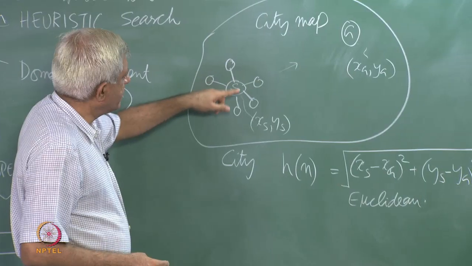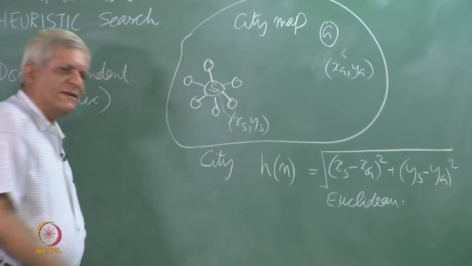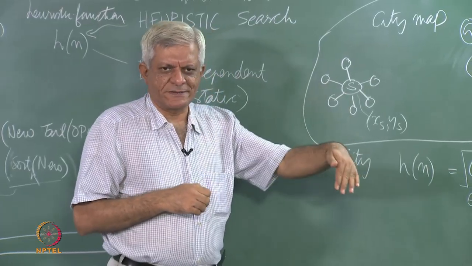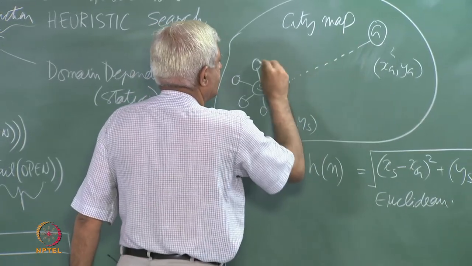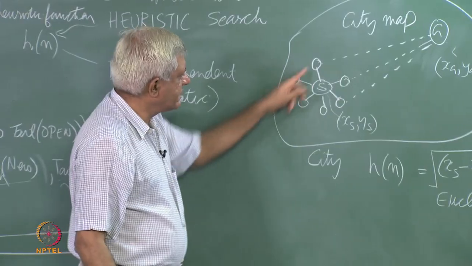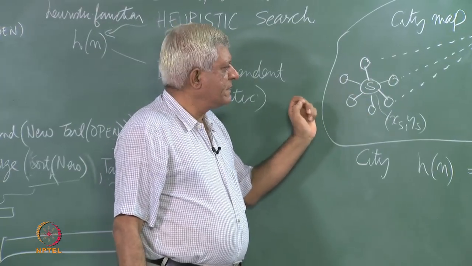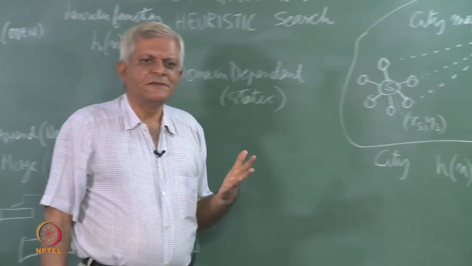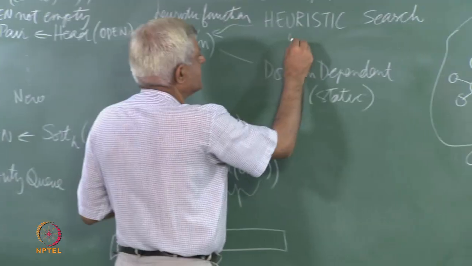We are going to say, okay, these are the different places that you can go to. Remember that in a city map situation, you are moving from one junction to the next, that once you are on a road, you have to go to the next junction, which are these nodes here. So, essentially you compute this distance for each of these n nodes, each of the successors, and in general for every node in open, but to start with this is the only open that you have, and then choose the one which seems to be closest to the goal essentially. Now, this is a heuristic. When we say heuristic, we also use the term rule of thumb.